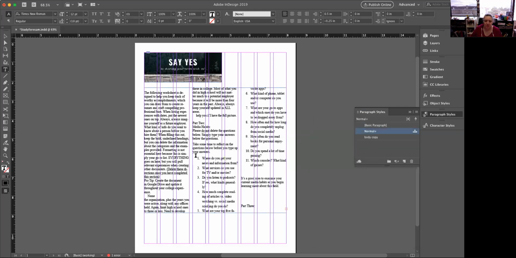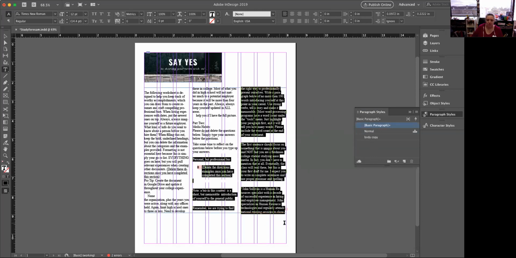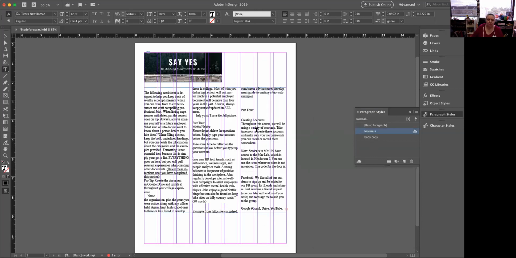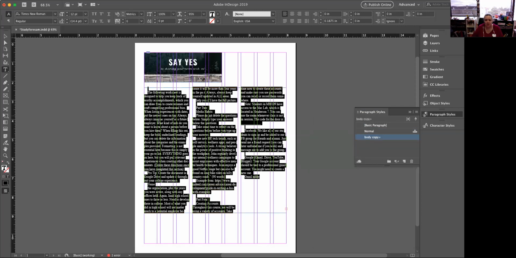All right, so let's go ahead and just get rid of this, because we don't need all this stuff, right? Okay, there's some still. So now if I highlight that whole thing again and I click body copy, it's going to change it. Now, whenever you see that little plus sign, it means there's still some old stuff going on.